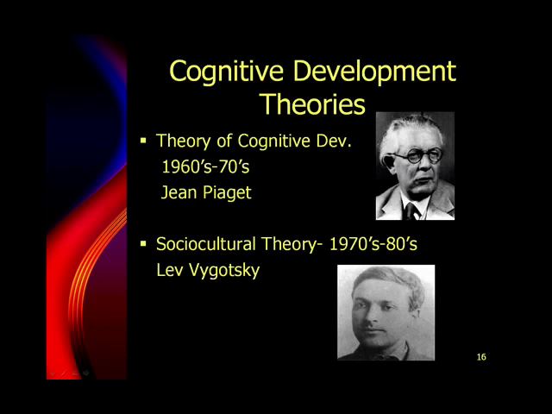Coming out of a whole different realm of research — out of cognitive psychology instead of behavioral psychology — were two theorists: Piaget and Lev Vygotsky. Both developed their theories in the timeframe of the 60s and 70s. Although Vygotsky's theory was really developed sooner than that, it just never made it to the United States until fairly recently, because much of the work he had done was held hostage in Russia — they felt he used too much Western psychology in his writings and didn't approve of that at the time.